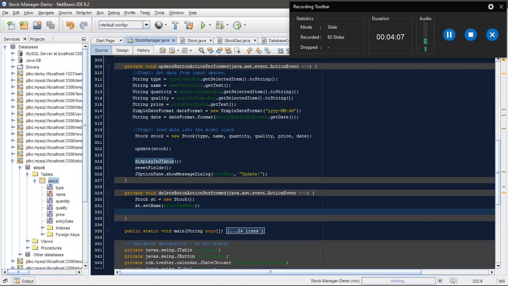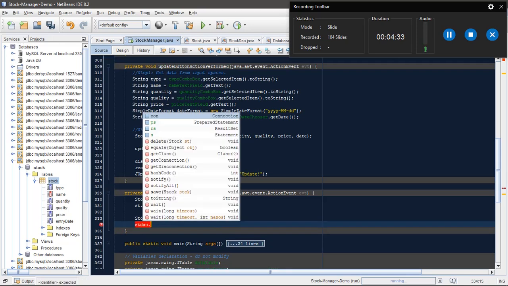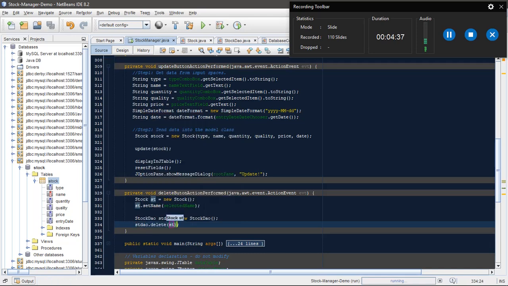So we're going to first call this stock DAO class, stdao, and this stdao is just a new object name I gave this stock DAO class, and then this stdao is going to be given the method of deleting.